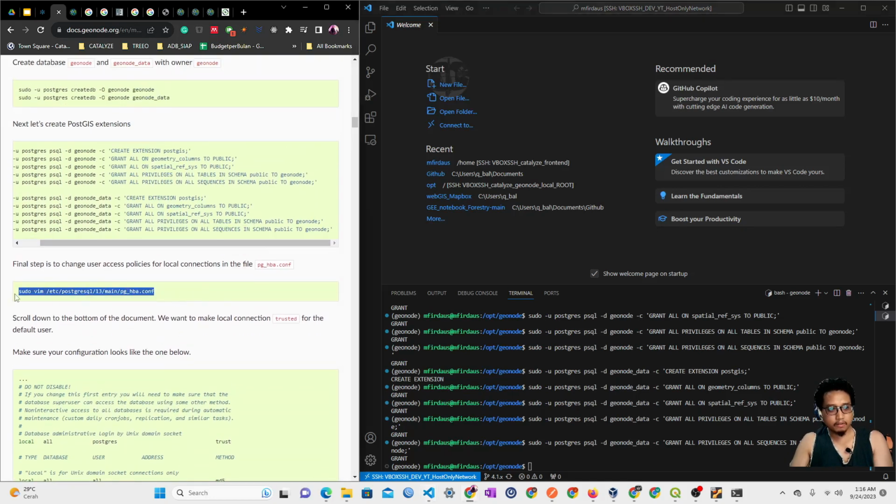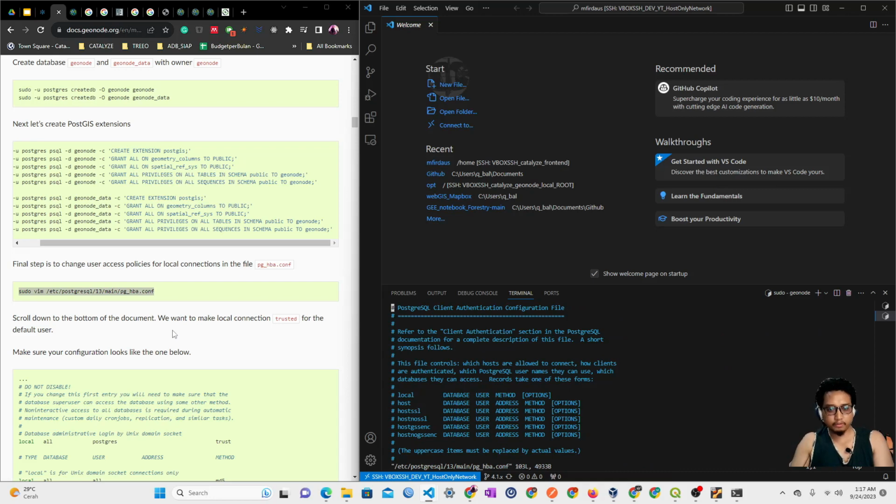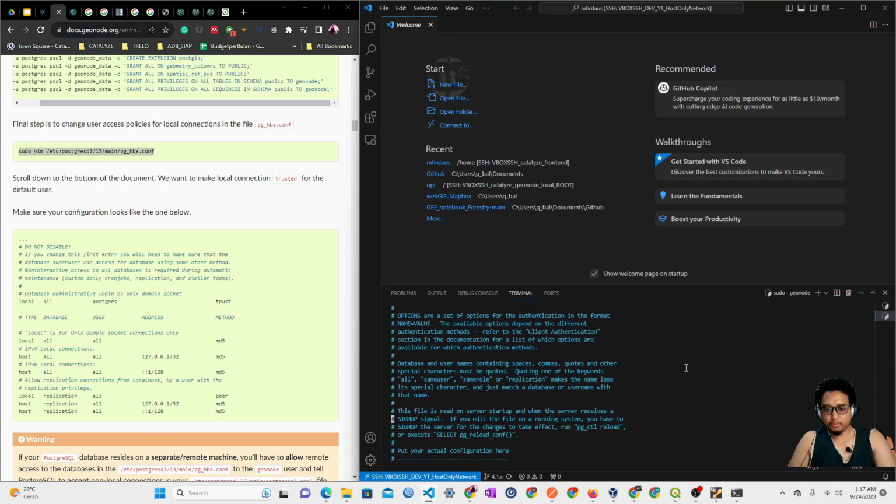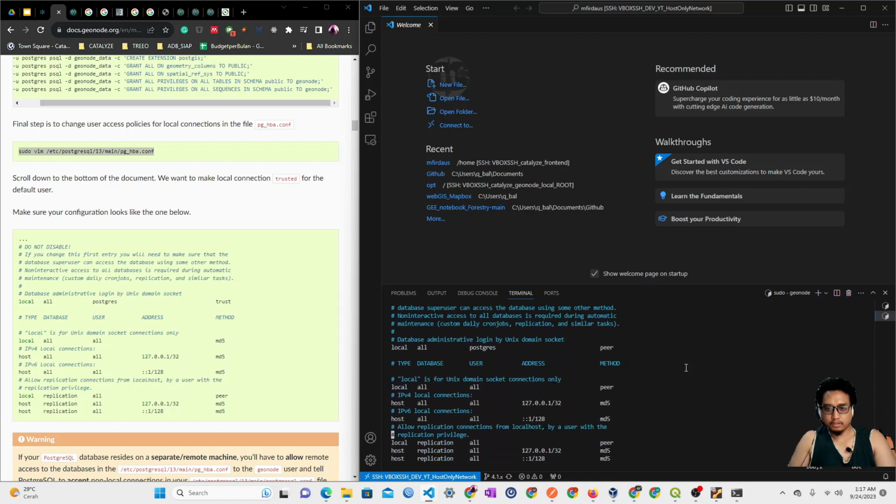it's all done. Now we start to configure the Postgres settings. Here notice that this is the setting from peer to trust. Change this to trust, and then let's go, this one is for all the unix domain sockets.